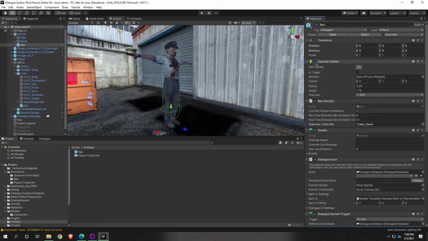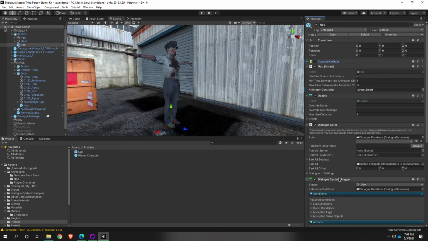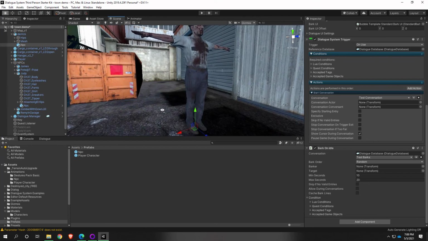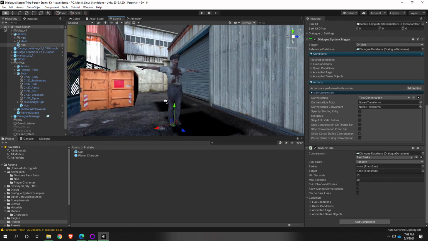And then I could add, I really don't know what collision shape makes sense, to be honest. Maybe it should not be a collider and should just be a trigger.